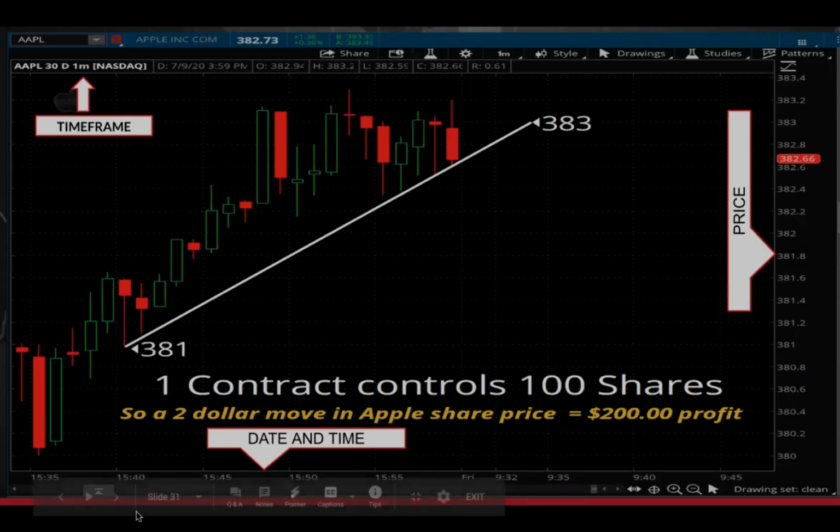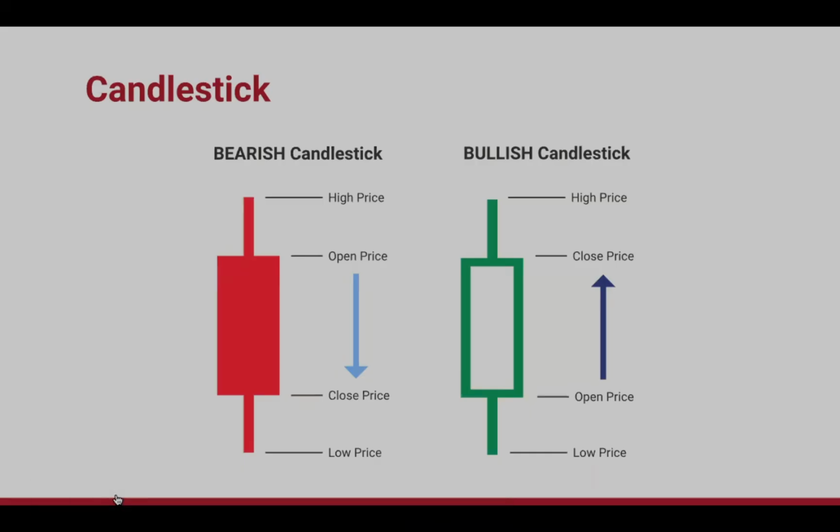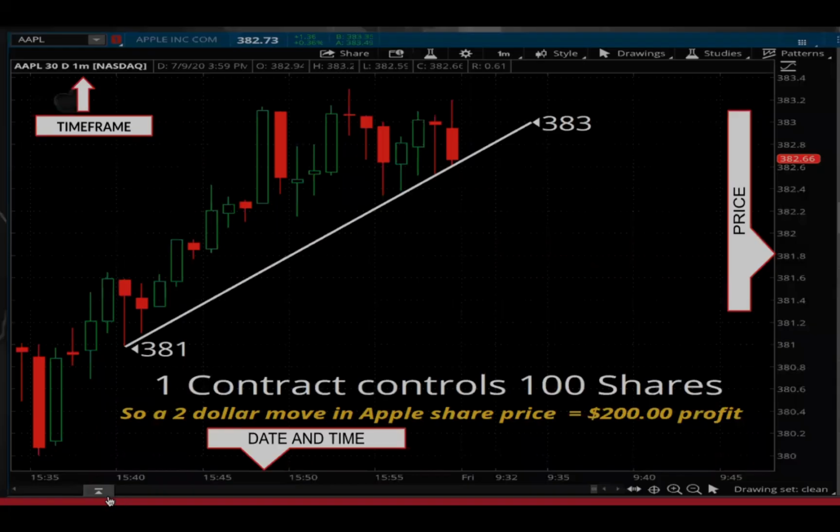Before we even get there, there are newbies on this call, and I did say this options course is for newbies. So we're going to talk about candlesticks for the next 5 or 10 minutes. If you already know about it, go grab some food or whatever you need out the cabinet, but I need to educate the newbies on this call. We're going to look at charts today. Just like the chart we looked at before, these are called candlesticks.